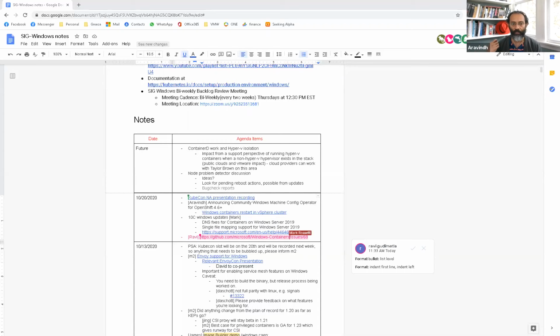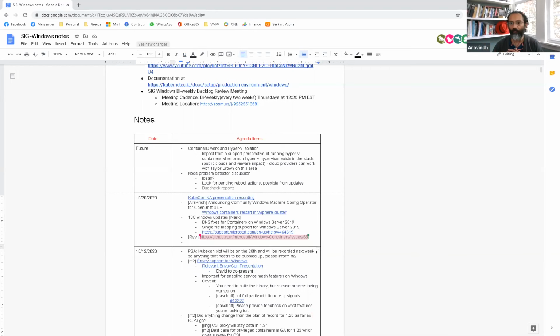CR. The operator is watching for machines that get created as a result of this machine set CR, and it does all the work of doing the kubelet configuration, the networking configuration, and as we go along, we'll also do logging and monitoring. And then you will have a Windows node attached to your cluster as a worker. You can deploy your Windows workloads. And we have released it as a community operator that you can now install from the OpenShift Operator Hub, which is present on every cluster.